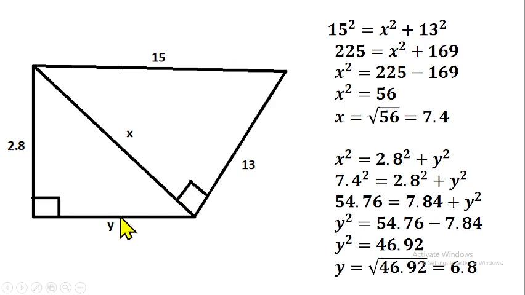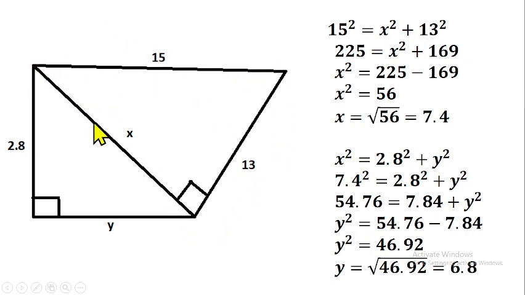Now, if that is the case, where do we start solving from? We need to ask ourselves that question. Which right angle triangle do we start with? If you look at this first right angle triangle that we have here, ask yourself how many sides are given to us. We are only given this side to be 2.8. This side we don't know, we call it y, and this third side we don't know either, it is called x. Don't forget, you can only apply Pythagoras theorem when you have two sides given. But in this case we are only given one side. That means you cannot apply Pythagoras theorem yet.